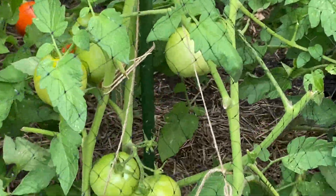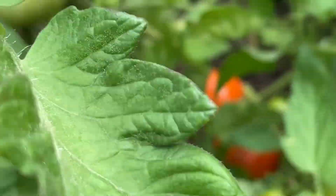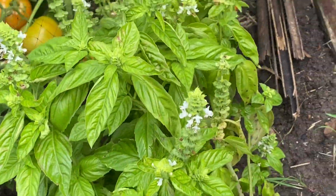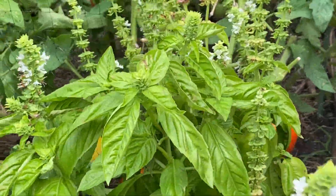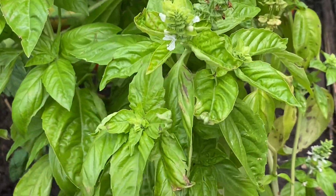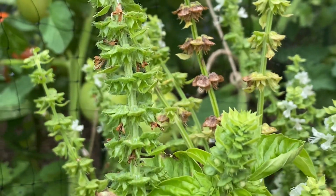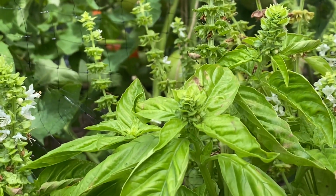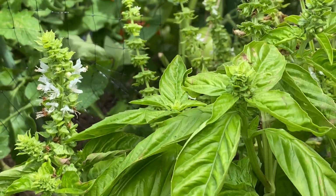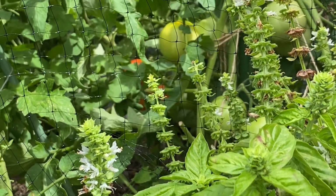And take a look at here. Tomatoes are all ripe on the plants. I actually need to pick them again. I transplanted this basil yesterday. I'm glad that we had a little rain because this basil was growing in the pot, and the pot was getting small, so I just transplanted this basil on the ground with the dirt, so they are alive. I will let this one make seeds, because you can see some seeds are mature. That is why every year I have lots of basils everywhere, and the seeds just drop. Some I harvest, but lots of seeds also fall to the ground, and when the temperature is right, they just make new plants. And basil is good to have everywhere in your garden to chase the bugs away.